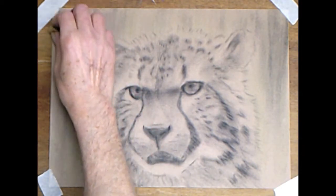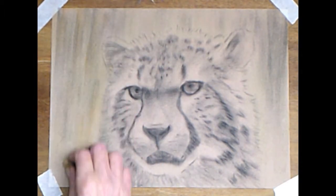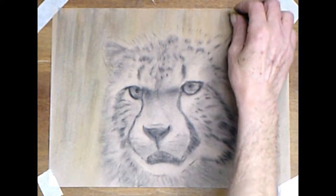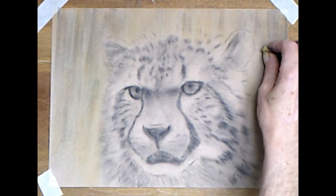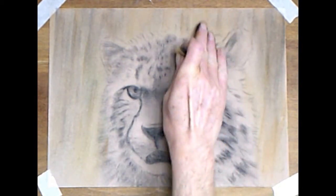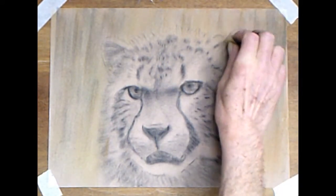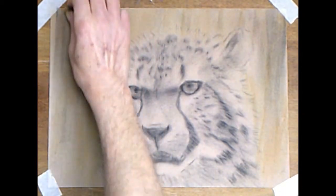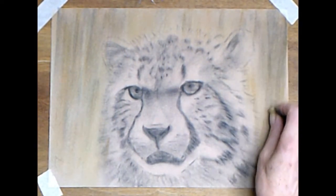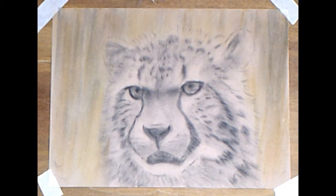I'm going to take the warm brown and add some streaks of that as well. This is going to give more of a feeling of a natural setting with dry grasses you might have on the African plains — a touch of green here and there but fairly soft. One of the advantages of using this golden warm brown in the background is we're using that in the cheetah as well, which gives a sense of harmony between background and subject. Animals in the wild camouflage themselves by matching the colours of their coat with their environment.